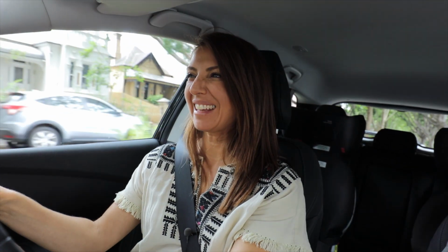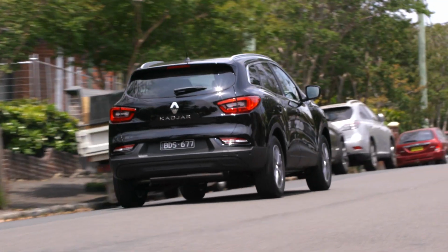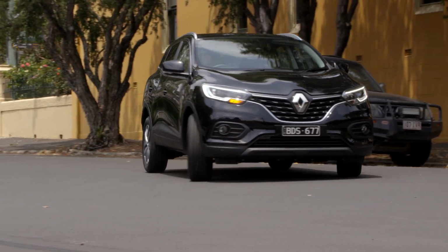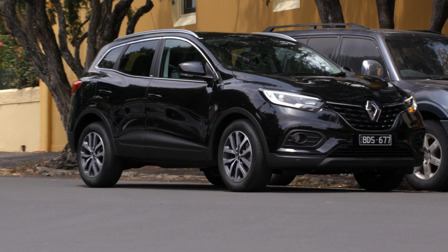Driving in the Renault Kadjar is easy and fairly uneventful, which could be a good thing. It gets around quite nimbly. It's got a 1.3 litre turbo engine, and I found that sufficient to get around suburbia this week. It gets up hills quickly and it's quick off the mark. The steering is light and easy to turn, so I took advantage of that this week, doing lots of U-turns, especially on the dreaded school run where getting a park is tough competition. The whole driving experience is fairly effortless.